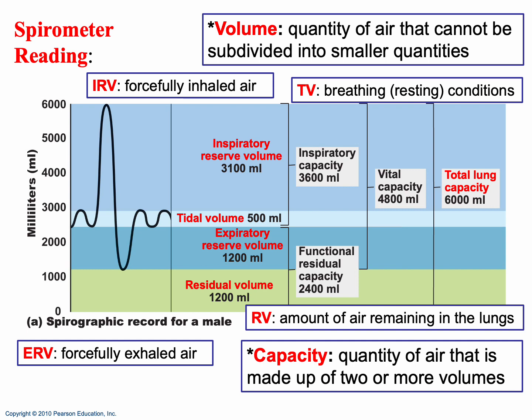When you develop this graph, you'll see that these various items are either going to be known as a volume or a capacity. So a volume is defined as a quantity of air that cannot be subdivided into smaller quantities. And that's the idea of a volume. It's pretty much just focusing on a single overall data piece. And then we look at a capacity. You'll see some of those on this graph here. This is looking at a quantity of air that is made up of 2 or more volumes. So you have a couple pieces of data that you combine together to form a capacity. So you end up with a larger data piece. And all of this is recorded in milliliters. So you can see that over here on the y-axis, milliliters here.